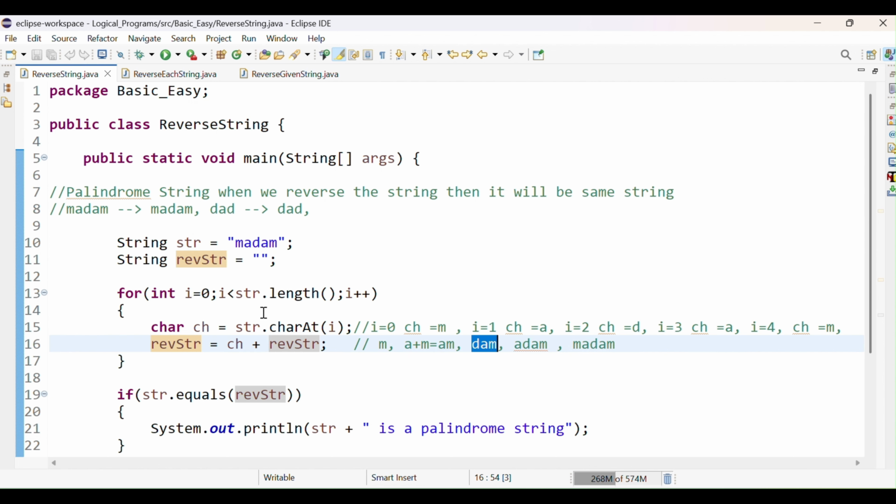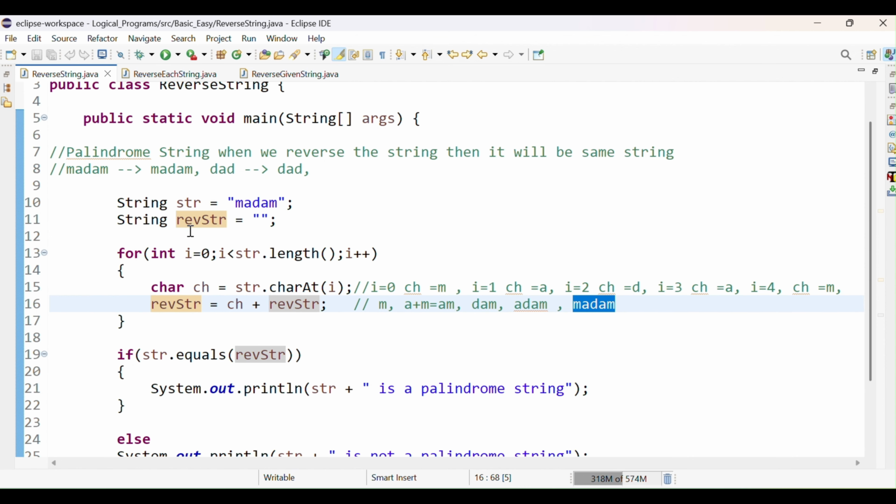For the next iteration the i value will be 3 and the ch value will be a, then the reverse string is a plus dam, which will become adam. For the next iteration the i value will be 4 and ch will become m, which is the last character. Then the reverse string is m plus adam, which will become madam. So finally the reverse string value will become madam.